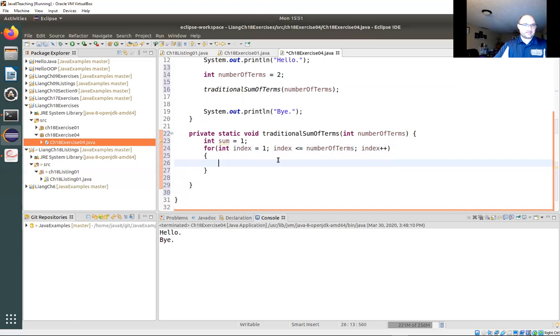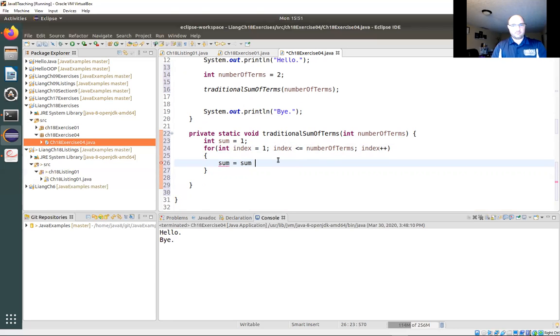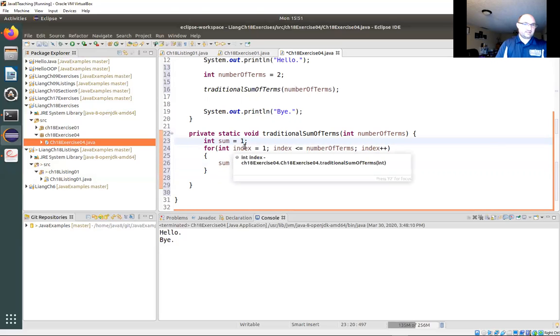Okay, so sum is equal to sum plus, our first term is going to be 1 divided by index. So let's slow this down.